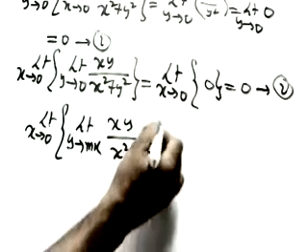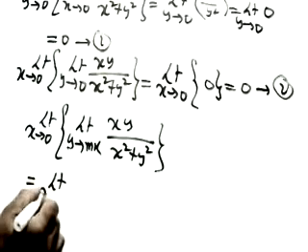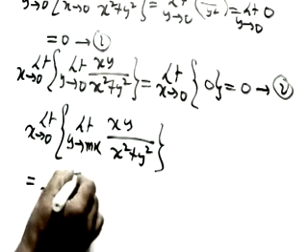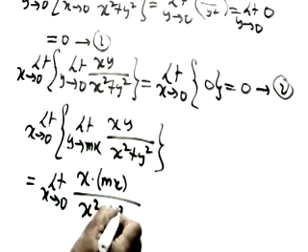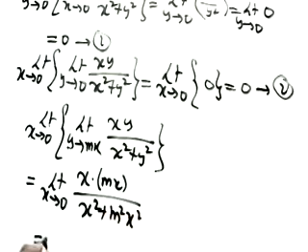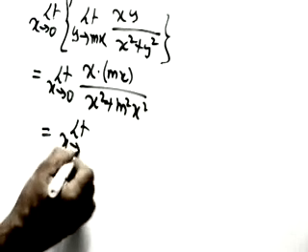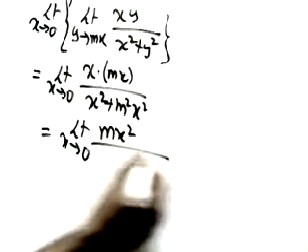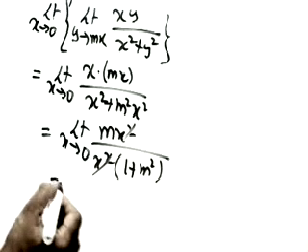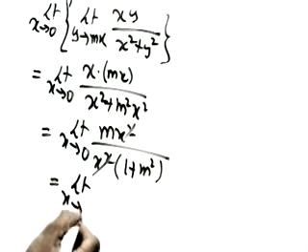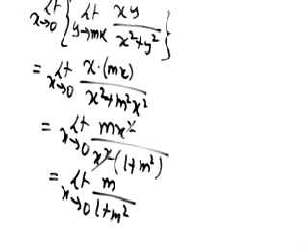So what is here? xy by x square plus y square. Now you substitute the value of y in here, mx. So what is left here? Limit x tends to 0. If you substitute y equals mx, x into y is mx divided by x square plus y square, which will be m square x square. Now you take x square common from the denominator. What is left here? Limit x tends to 0, mx into x is m x square by, if you take x square common here, you are left with 1 plus m square. x square gets cancelled. What is left here? Limit x tends to 0 of m divided by 1 plus m square.